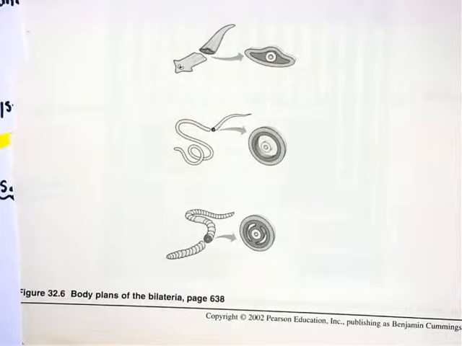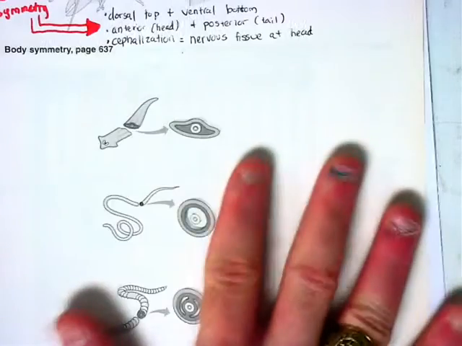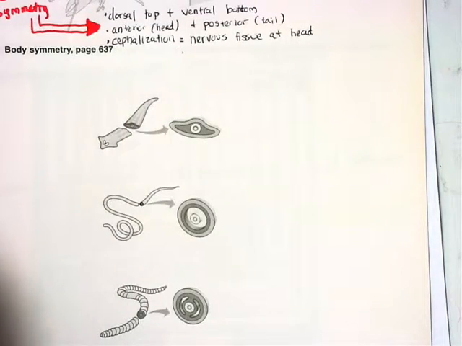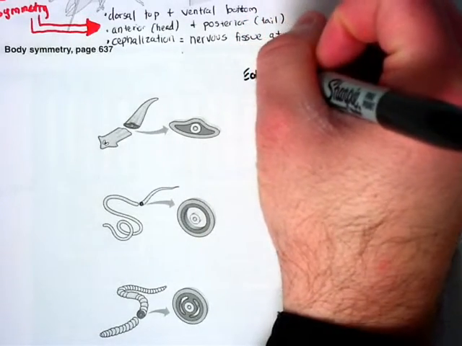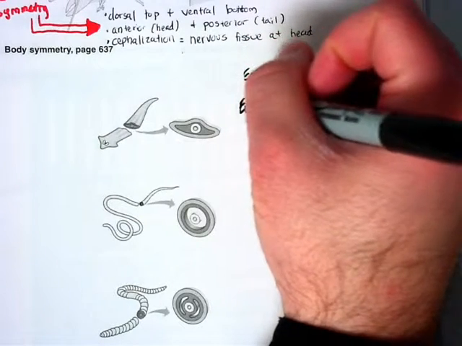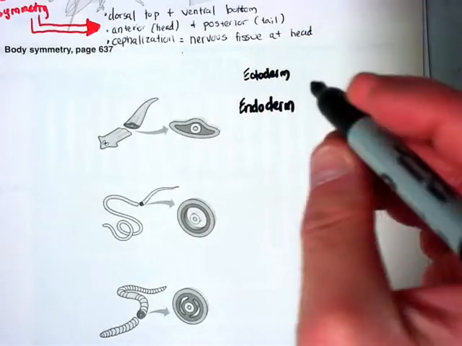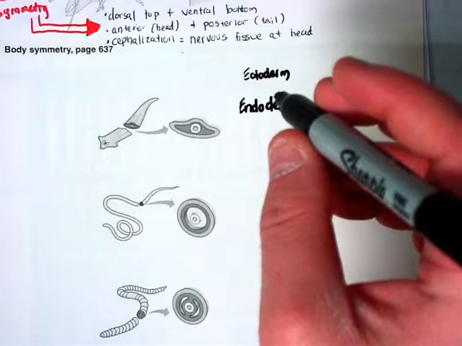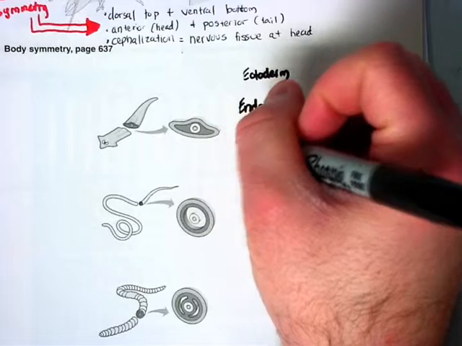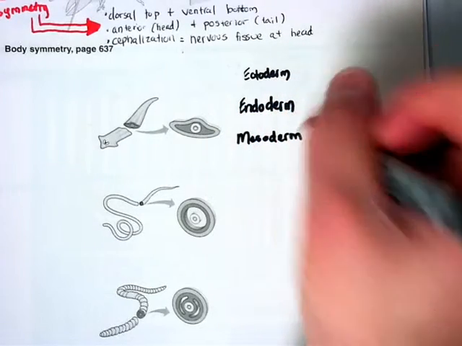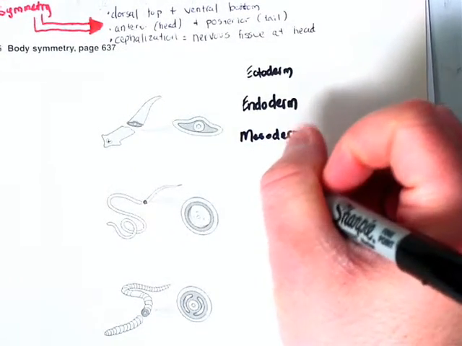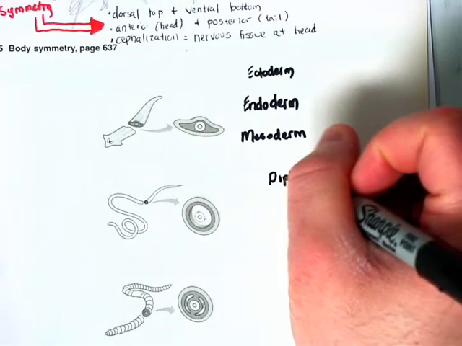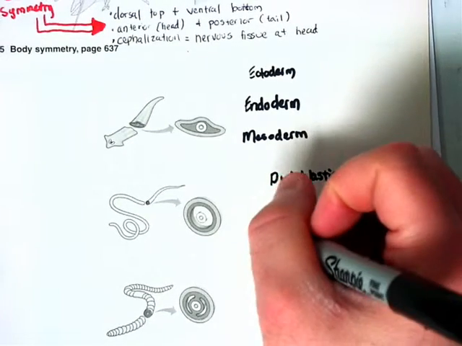Okay, so let's take this picture and talk about it a little bit. But maybe off to the side, we might want to do a little bit of vocab real quick to go over some tissue layers. So I'm going to get you to write down the terms ectoderm, endoderm, and mesoderm. And then let's jot down the terms, maybe over to the side as well, diploblastic and triploblastic.